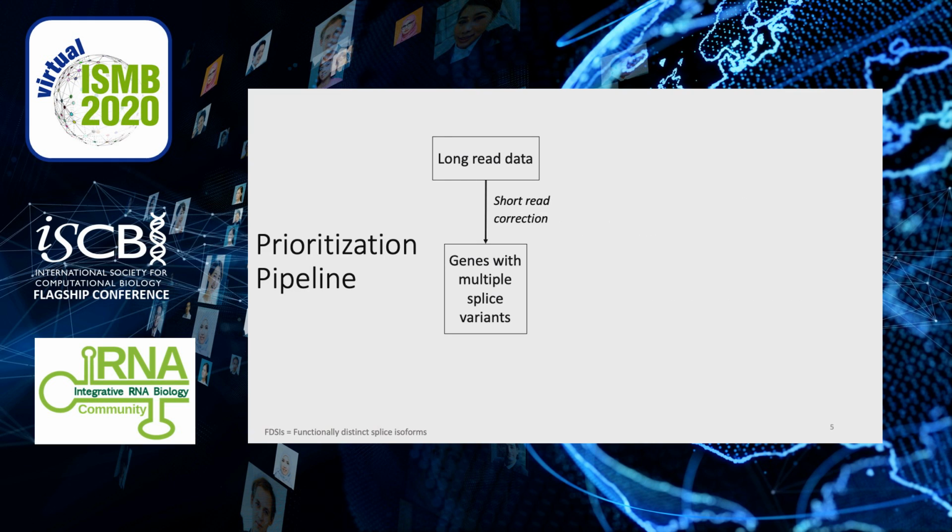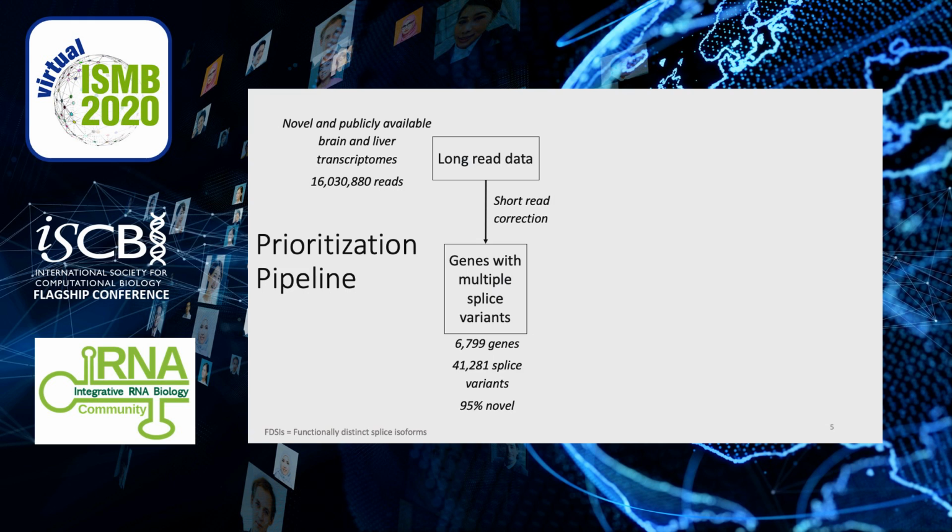So my prioritization pipeline uses a combination of already available tools as well as tools that I wrote. At the initial step, I take raw long-read data, process and cluster them into genes with multiple splice variants. Because long-read data can be erroneous at specific splice junctions, I use corresponding short-read data to alleviate these errors. My mouse brain and mouse transcriptome data sets provide me with just over 16 million reads, which get processed and clustered into 6,799 genes with 41,281 splice variants.